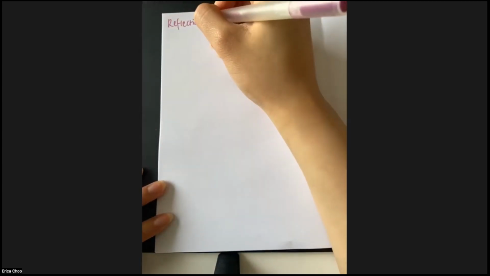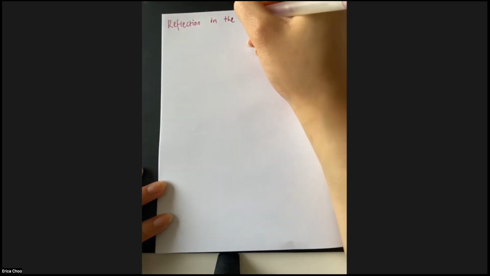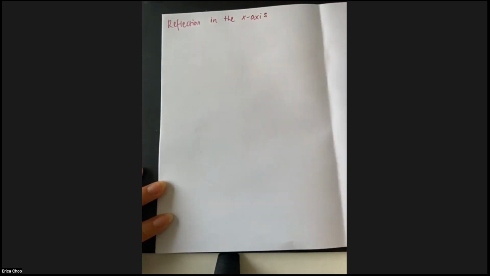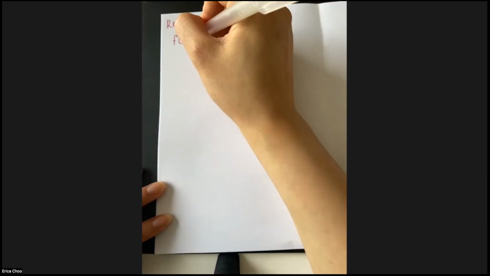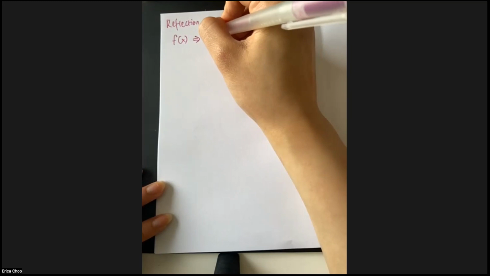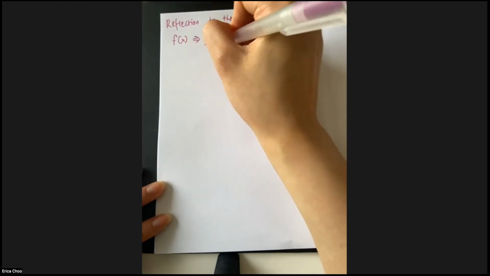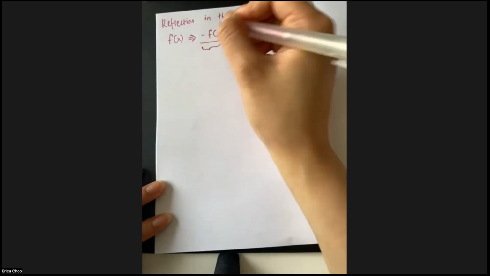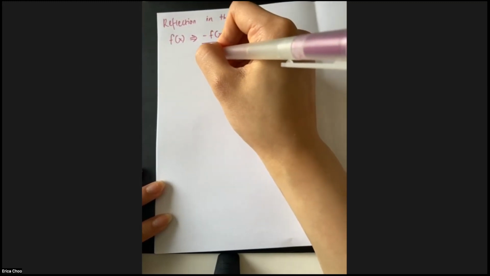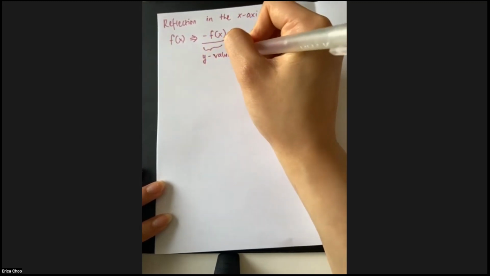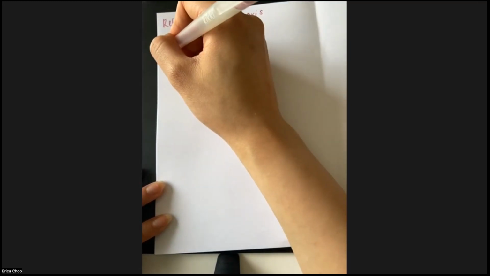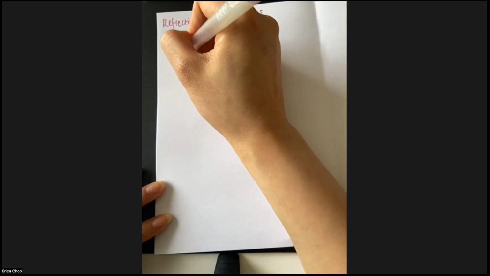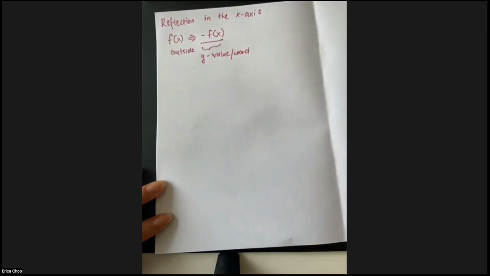Okay, part 2, we're dealing with reflections, and we'll start off with reflection in the x-axis. So the equation transformation, if I have f of x, what happens when I reflect it in the x-axis, you get negative f of x. Okay, and see how this is outside the function? That means it's changing the whole function, therefore you're affecting the y value or the y coordinate. So in my head, my logic over here is it's outside the function, therefore I'm affecting the y value.